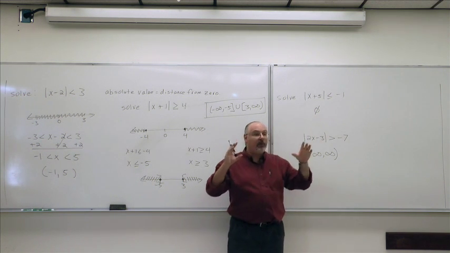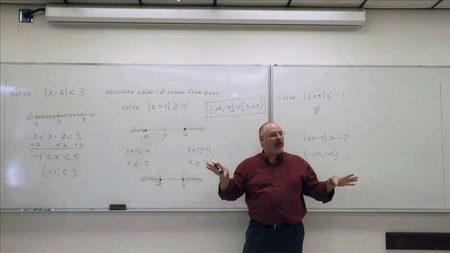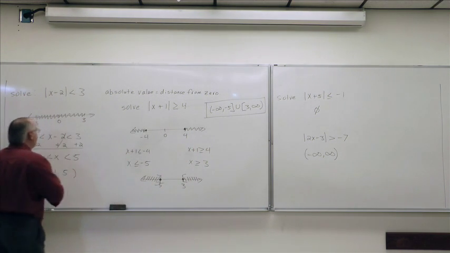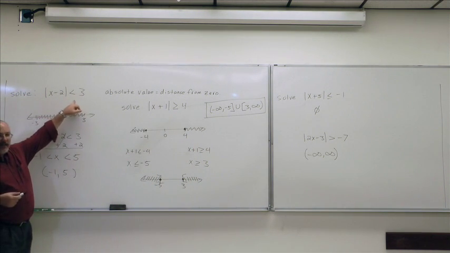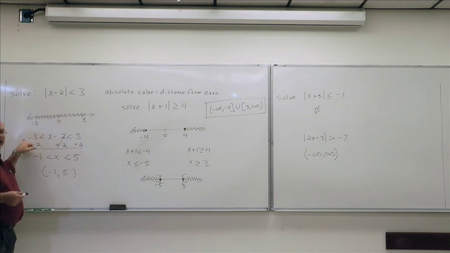Now I know what some of you have done. Some of you are like, why isn't he talking about the shortcuts? I just want to know about the shortcuts. So for you guys, the shortcut is when you have a less than, you keep this part, and then you just put the opposite number here on the left. Right? How many of you just kind of memorize that procedure? I'm sure there's at least a couple of you.